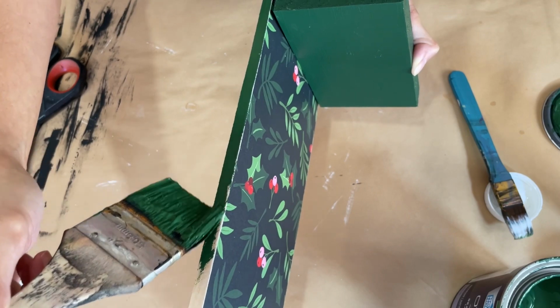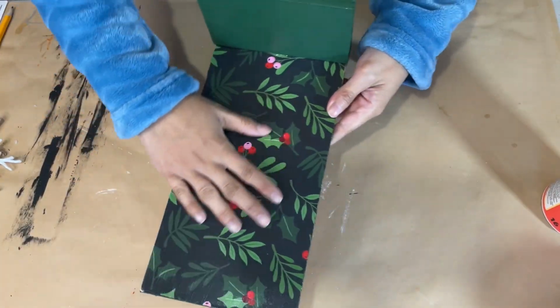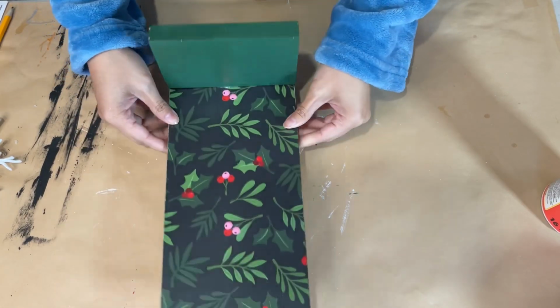And then I want to decorate my shelf a little bit. So what I'm going to do is take some stuff from Dollar Tree and hot glue it down there.